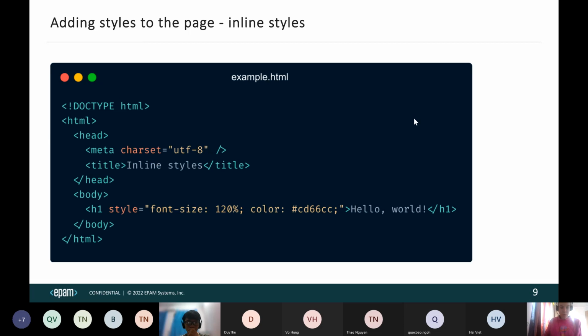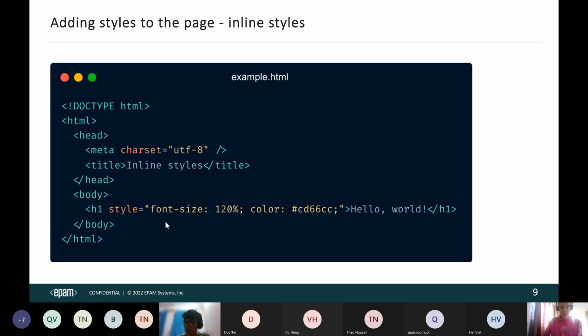And apart from that, we can also create inline styles. So we don't write anything in the head, but in our tags we add an attribute named style, and in double quotes we write all the properties with values.